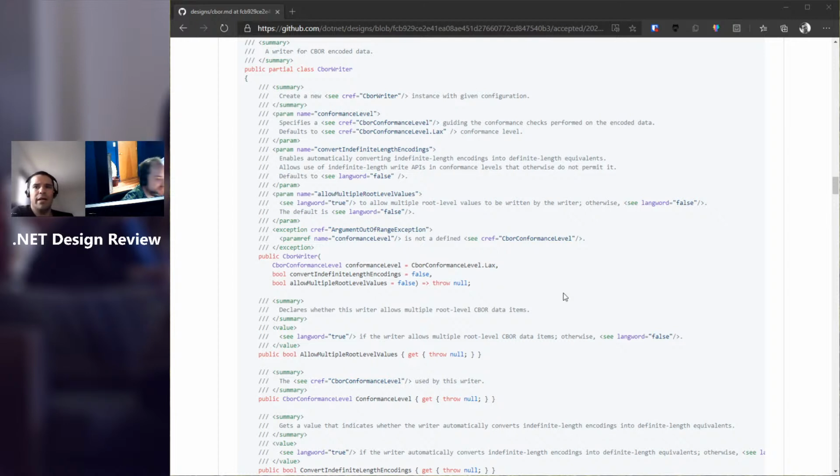Well, I should probably note that 80% of canonical mode conformance on the writer side is observed even with lax conformance, just because we're not doing crazy things with the stuff that we're serializing. What is being added from the writer's perspective is the extra work of keeping track of whether there are duplicate keys in a map or whether the keys are sorted, which arguably could have been tracked by the user code that uses the writer. Right.